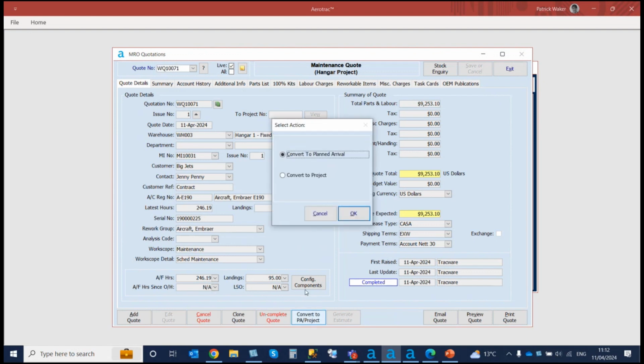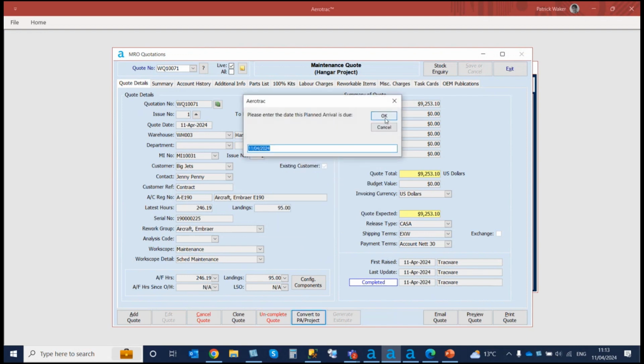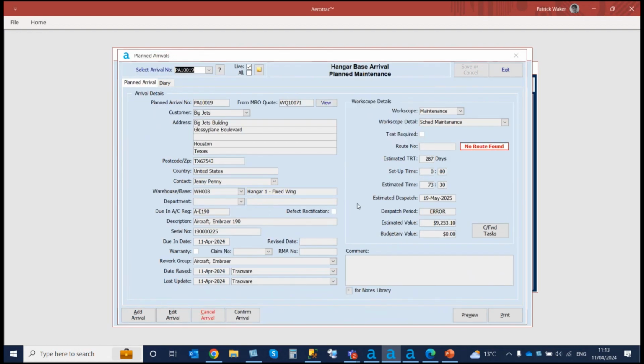It's a feature it's not hugely used. It's far more user-friendly and far more helpful and useful with the new AWI features, which I'll hopefully show you at the end. But yeah, the idea here is that you can actually take that and convert that into a planned arrival. So we're saying that this is going to come in. There's a separate thing in the status board that shows all the planned arrivals, so you can kind of see all the incoming work in there.